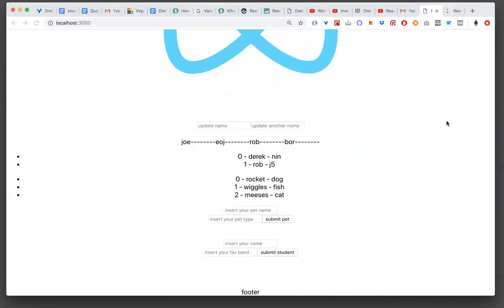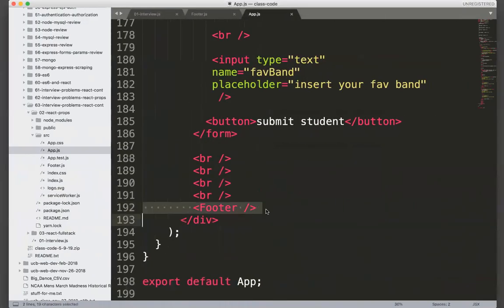It says footer now. So what's the purpose of putting some JSX in another file? How does that help us? Reusability, right? We use that footer multiple places. Also, it makes our code a little bit better when it's not so long. And if you're working with a team of people, you can reduce merge conflicts.